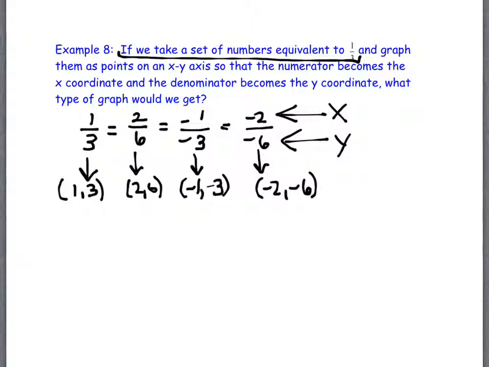Okay, great. Now it says we're going to graph these. And we want to know what type of graph we get. That is, what does the picture look like once we plot these points and sort of connect them? So we're going to plot these on an XY plane. I do have one set up in here. I'm going to use 2 of these to actually be one value just so I can spread it out a little bit.